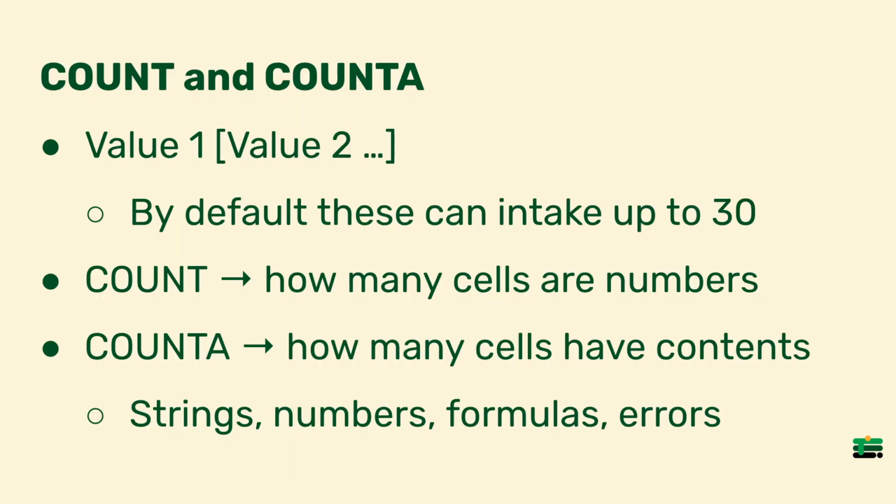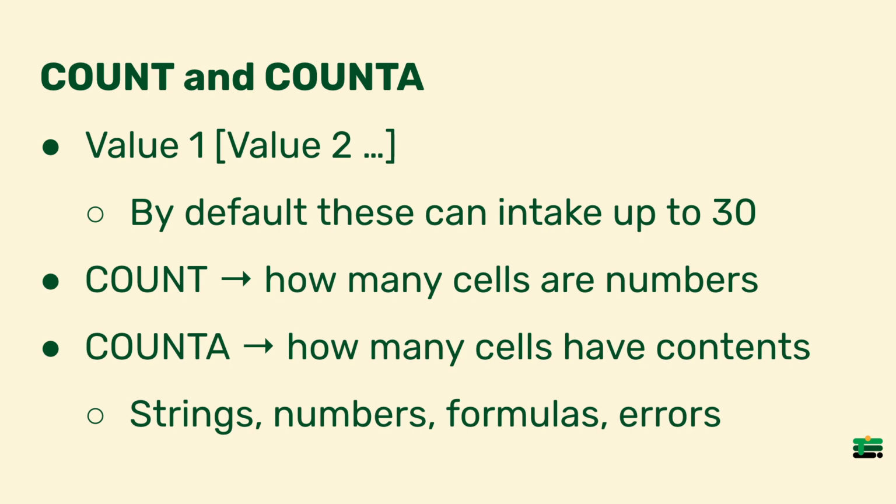The value, and whether you add one value or up to 30 values, the syntax stays the same. Now, if you're adding one value, the likelihood is that you're going to be adding in a range or an area of cells. If you're adding in multiple values, you can add multiple areas, strings, numbers, really anything that you want to throw in there. It will count based on the formula that you use.